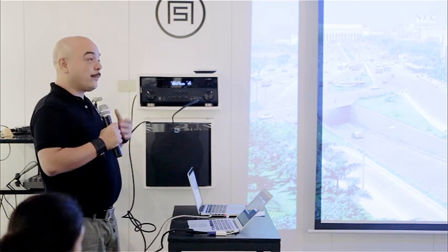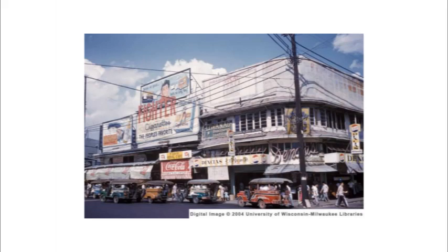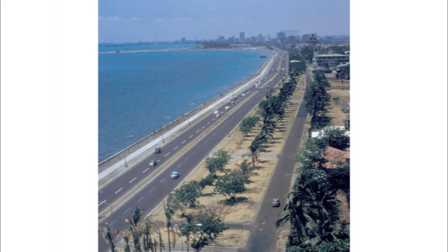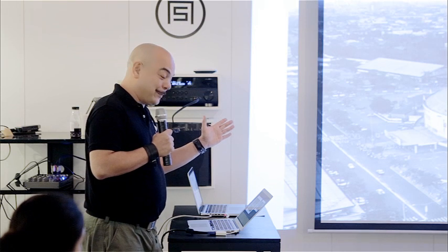But as I said, it was very difficult for Manila to rebuild itself because of the absence of Intramuros. There was no longer any religious significance. So after the war, we tried rebuilding the city of Manila through commerce, through trade. We started rebuilding Escolta, rebuilding Avenida Rizal. But without Intramuros, there's really no reason why anybody would have any spiritual connection to this particular space in the city of Manila. And people started moving out, started going out towards places like Cubao and New Manila. That's why it's called New Manila.